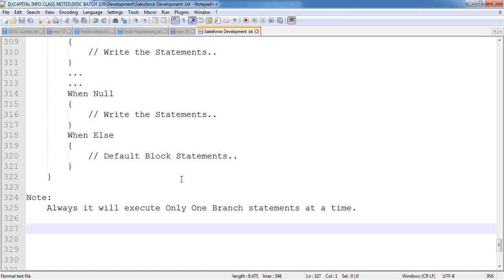They made so many enhancements as part of this switch statement, and that's why they have given this syntax. Generally in C or C++ or other places, we have to write the break statement at the end of the block, meaning once the statements have been executed inside the block, please come out from the entire switch statement. But here that is taken care of by the switch statement by default.